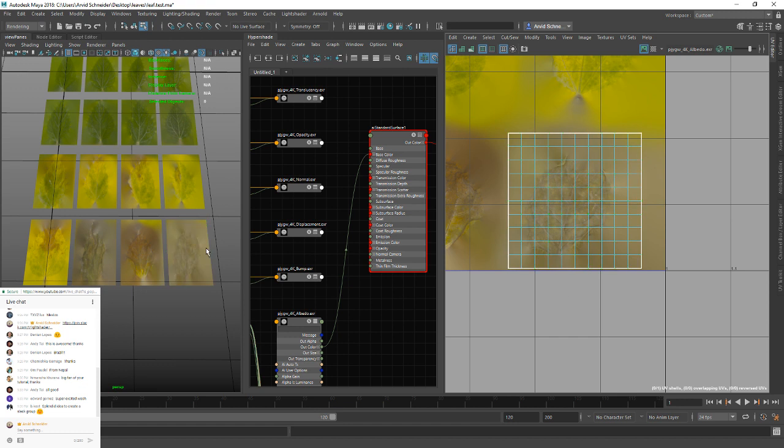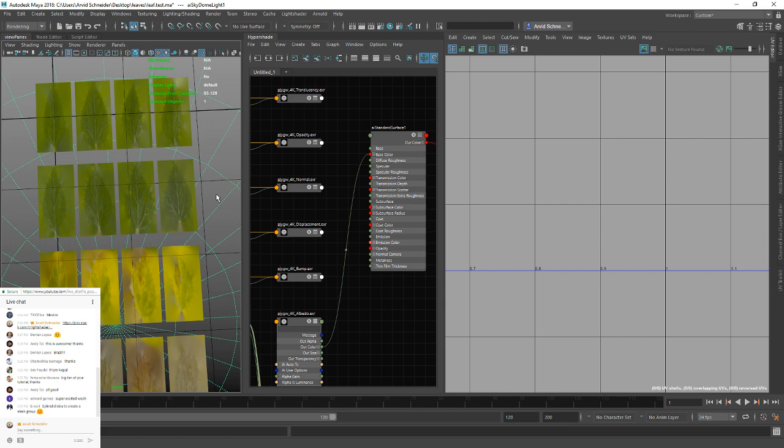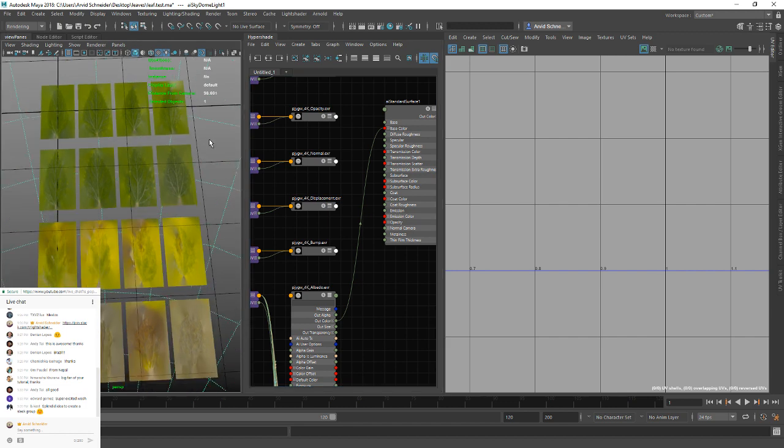Okay, so this is now the albedo stuff connected up, which is good. So let's just save because, you know, it's Maya we're working with. Save. Okay, so the cool thing now is because I think since Maya 17.5, maybe earlier, I'm not 100% sure, you get proper viewport representation now.